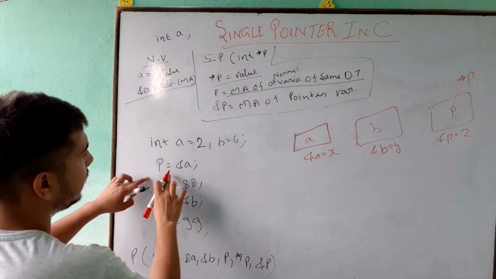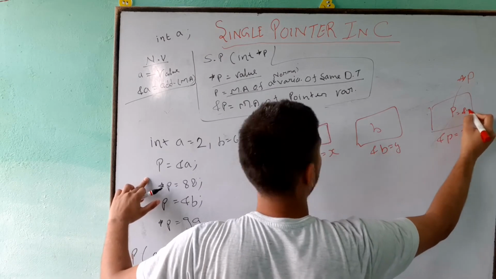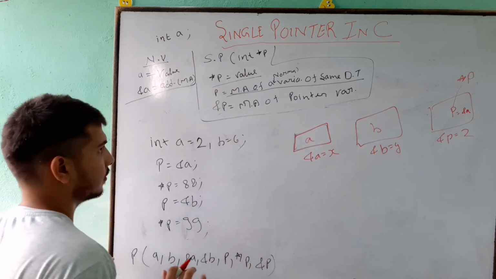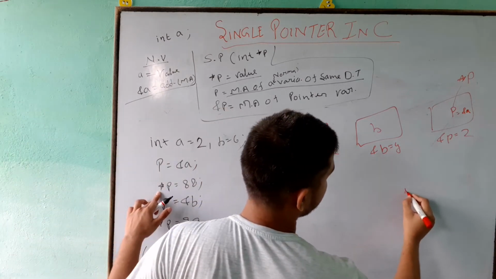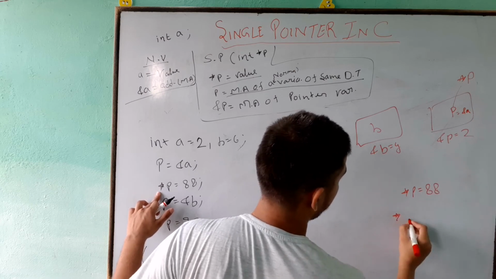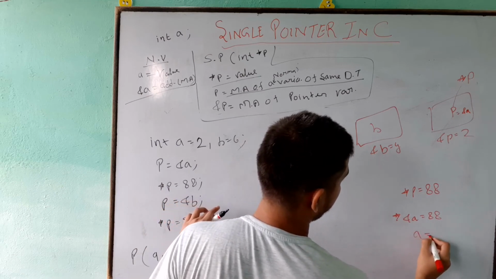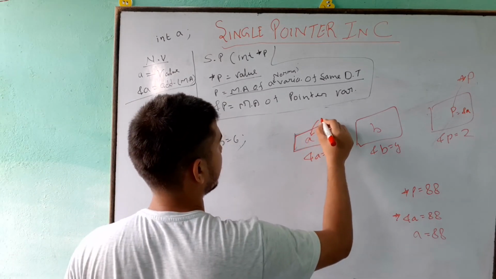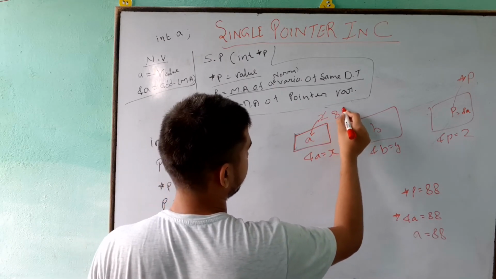Now the first statement, p = &a. Now what is p holding? &a. Any changes with this address will also reflect at this address. Now *p = 88. What does that mean? *p is *&a equals 88, or we can cancel it out. That means a will become 88, like we had seen in the previous example. It was previously 2, now it has become 88, right?